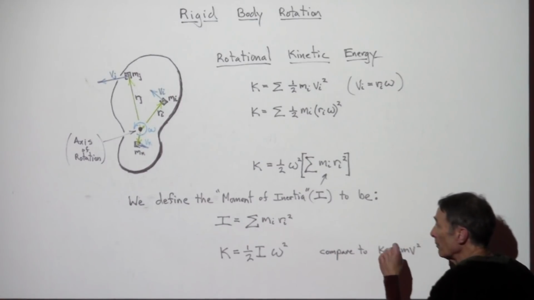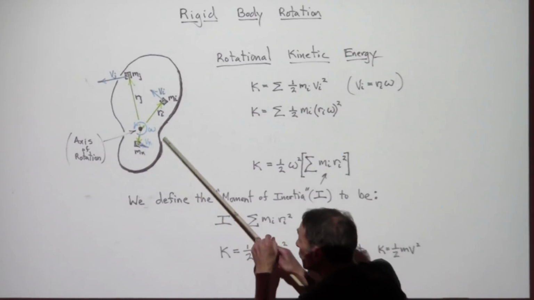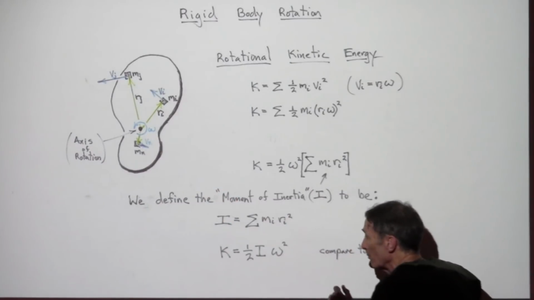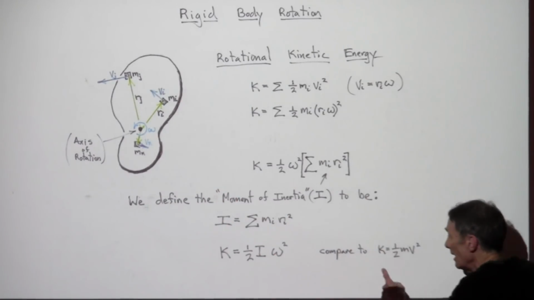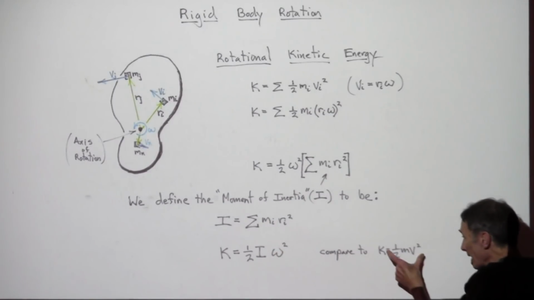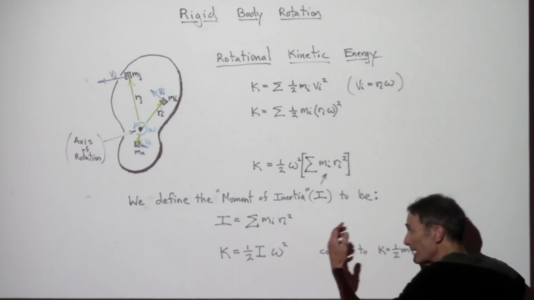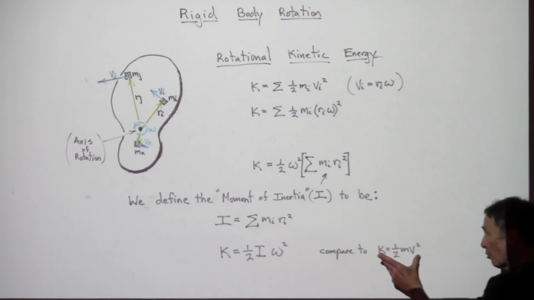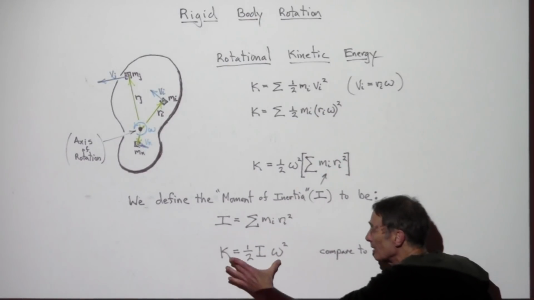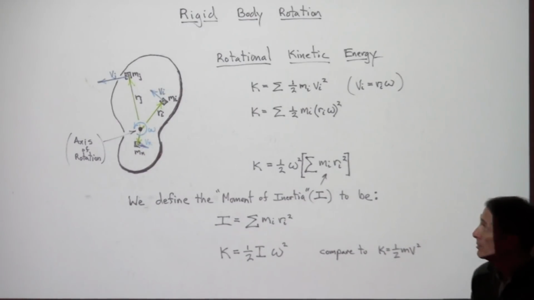If you have a problem, since this is made up of the sum of all the individual kinetic energies of the pieces, and you've got something else that's part of the problem going at some different velocity, you can go ahead and use a mix and match of these, since this automatically came from this. So if we've got a complicated system, we just add up all the kinetic energies. You can use 1/2 mv squared if that's convenient, or in the case of a rigid body, usually this is more convenient to use. So we'll be making use of both of those.